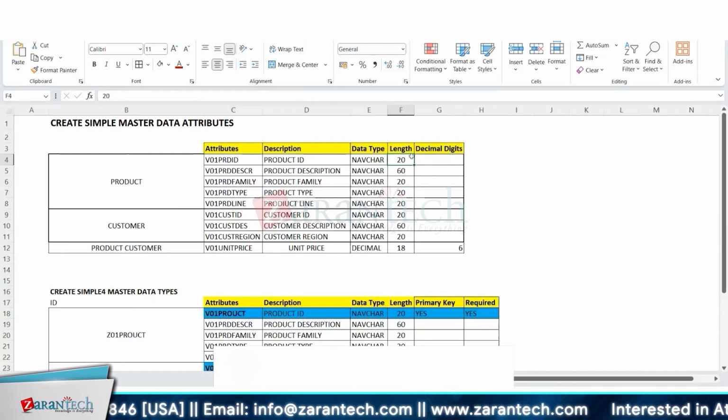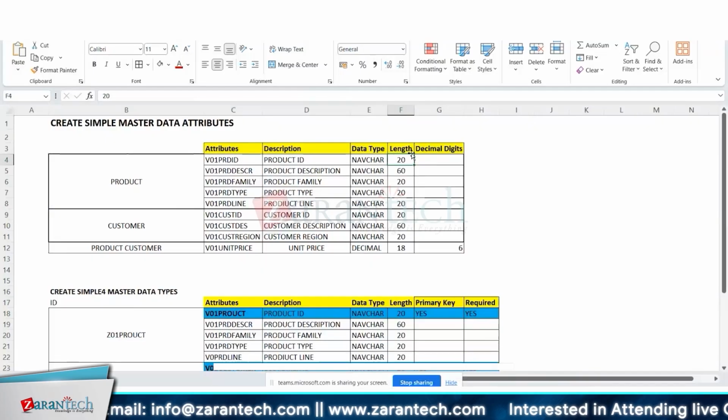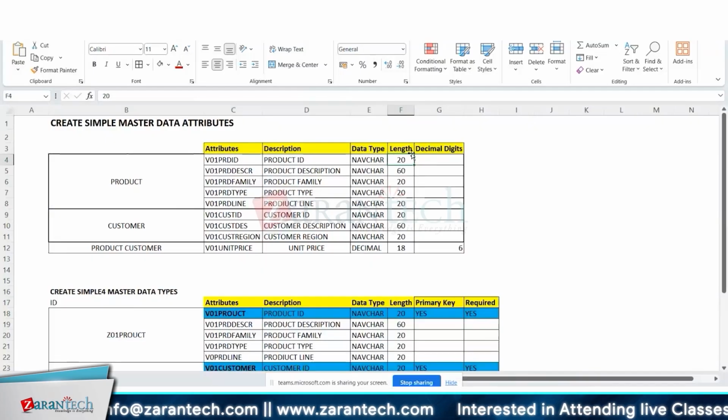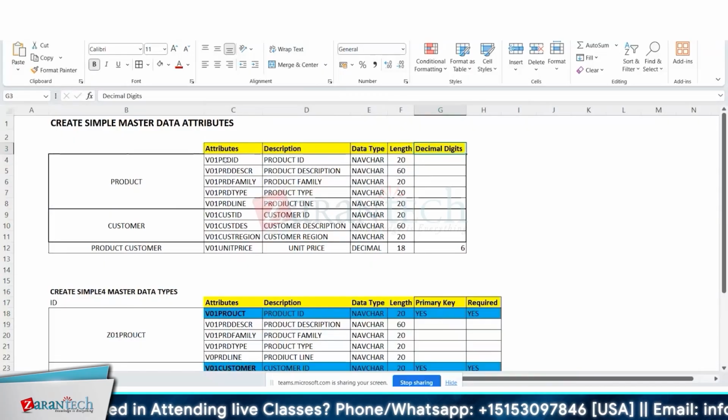If you define the length as 10, you cannot change it later once you have created this. So in the first stage only, you have to define the length of the characters. It should not be exorbitantly high. You have to be practical enough to define the length of the character so that it is easier for everyone to use.